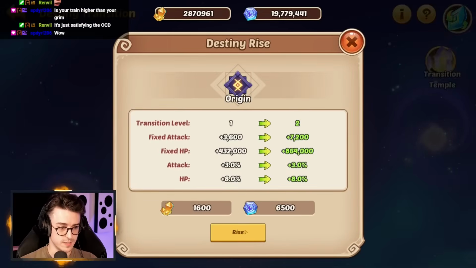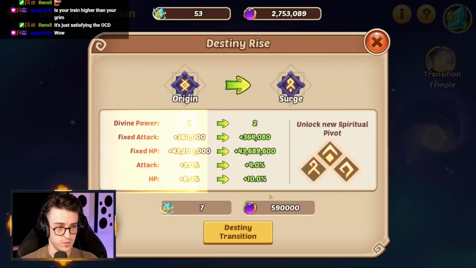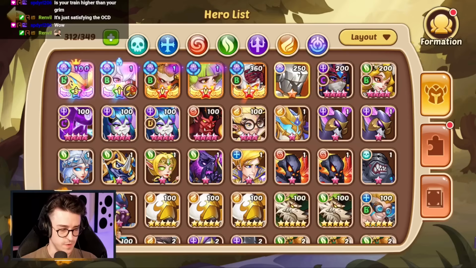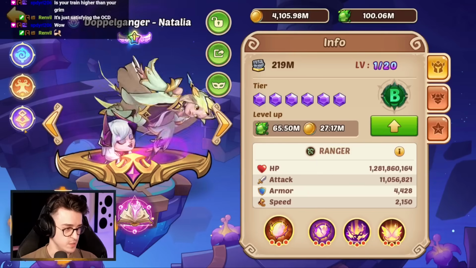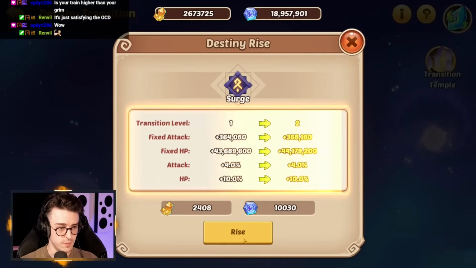So let's Destiny Rise. Let's go. Let's get her to a point where she's origin level 100. And I'm stopping there, I think. Just for now. Unless there's really a reason to go further. I think I actually have enough resources to go further. Yeah, we might as well. There's actually no barrier to entry here. So we'll just keep Destiny Rising. The next stage. There we are.